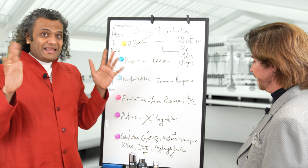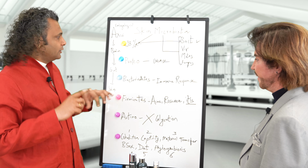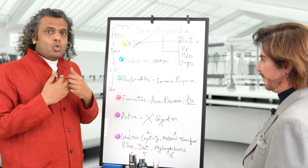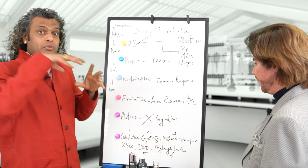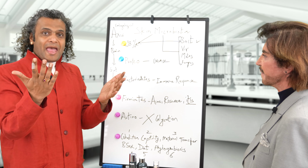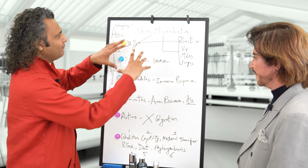Now, as Danné said earlier, you go in the market and you find nothing but yogurt packed in a different form. So why doesn't that work? Because this microbiota, we inherit, okay? It's not something that we acquire after our birth, because the skin microbiota, we get from maternal transfer. So when the birth is happening, the mother is passing a good microbiome to the baby naturally. That means that we don't have to add bacteria from the outside on the skin. No, that's not the concept. And that's what Danné wanted to make a point of, that no, we are building here.